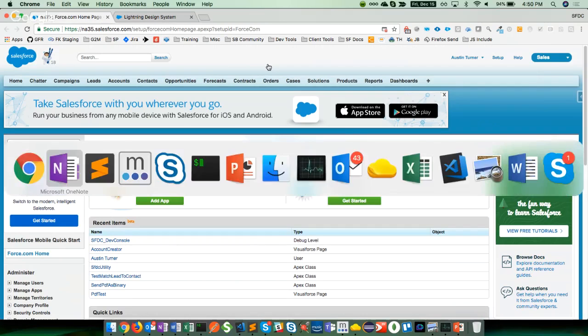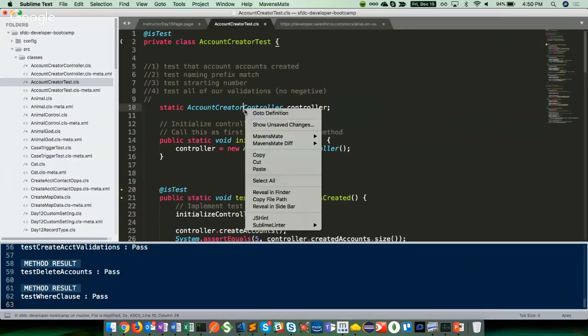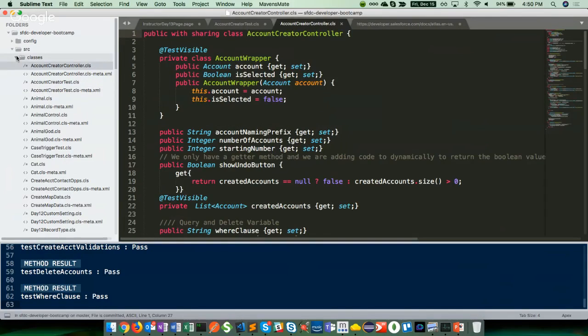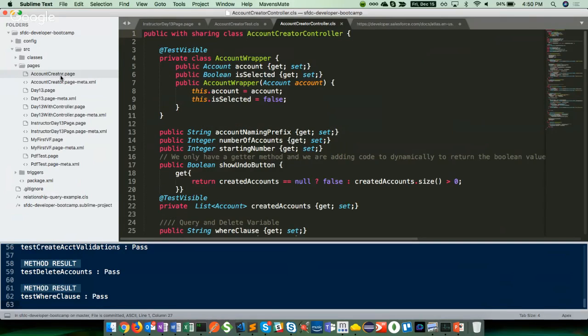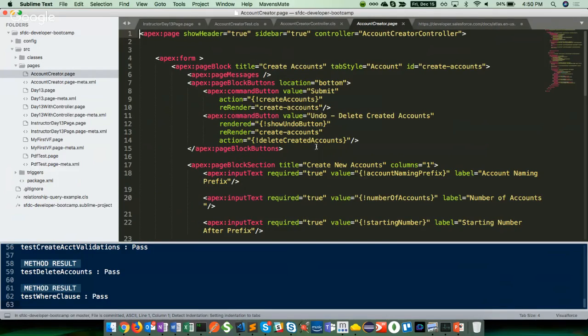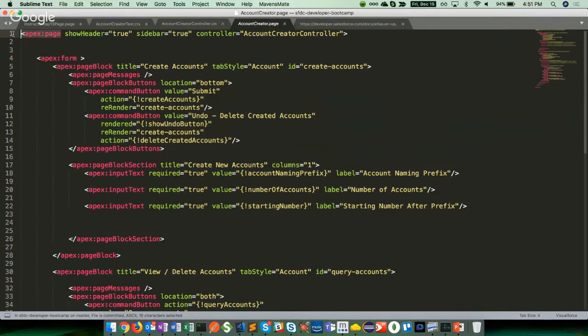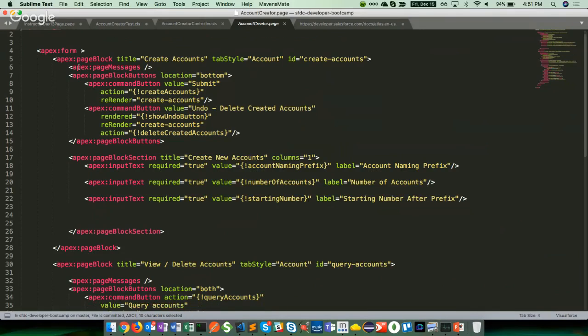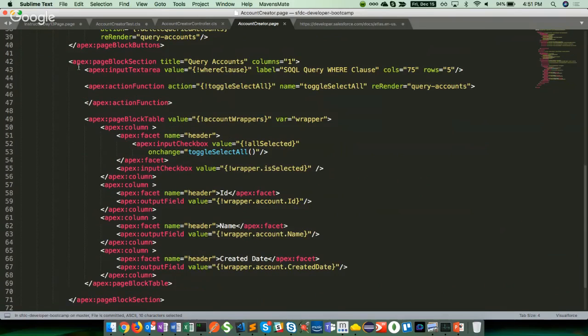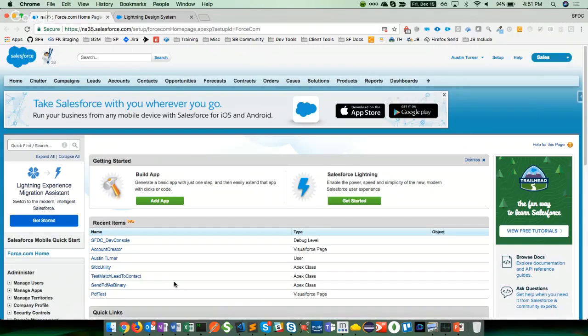All right, so I will show you an example here. Let me go find one of these pages. Okay. Account creator. All right. So Visualforce, the way that this works is you create what's called a Visualforce page. And that page is structured just like HTML, except it uses these other tags. So your page has to open with an apex:page tag, and then end with the closing tag. Sorry, it's covered down here, but it was the closing tag.